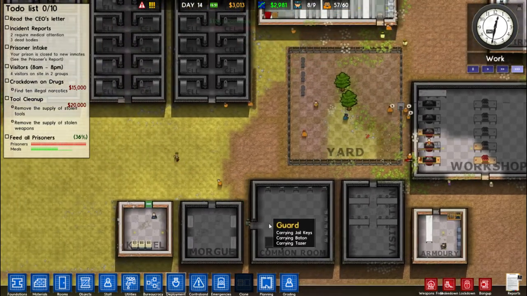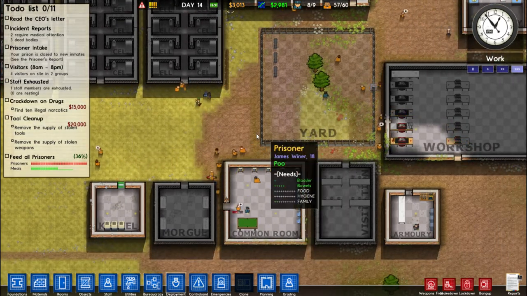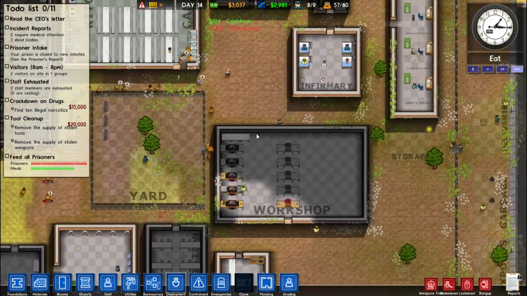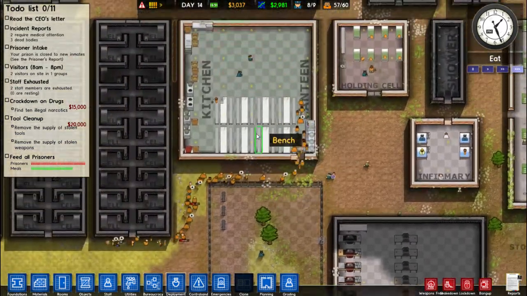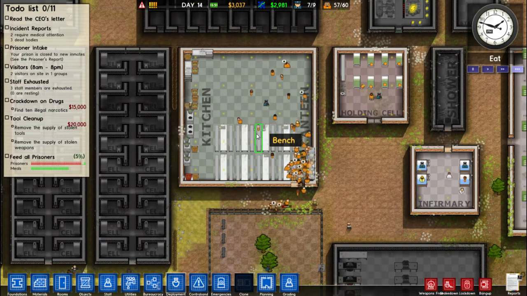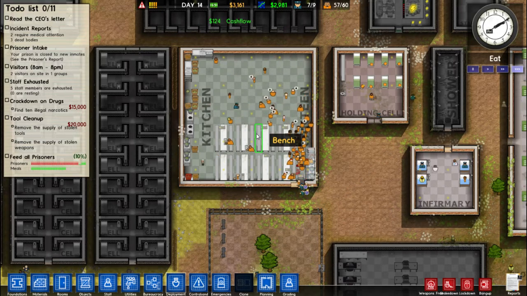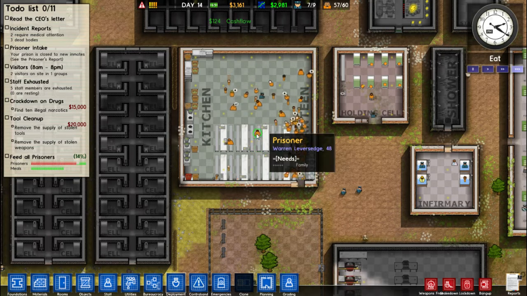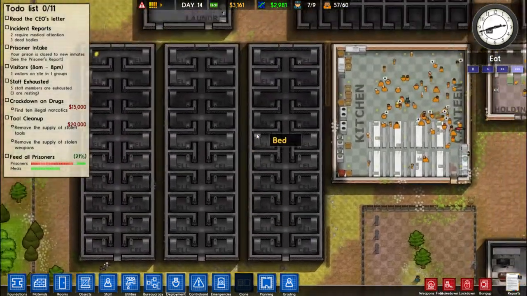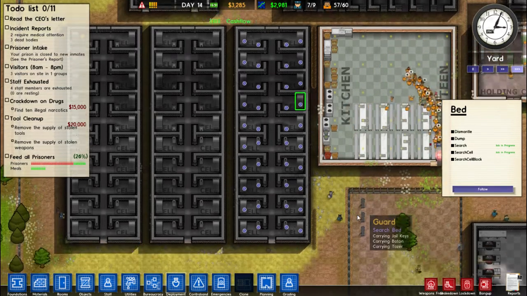Going to station a guard in the common room. Usually when people are in sight, they tend to behave, and I don't really want to have to keep fixing these TVs and phones. And we'll search the cell block just because.